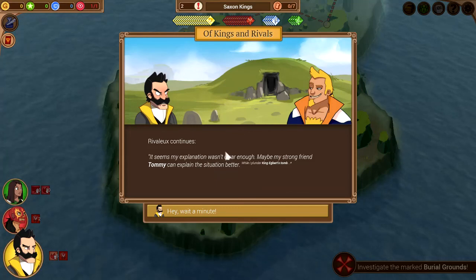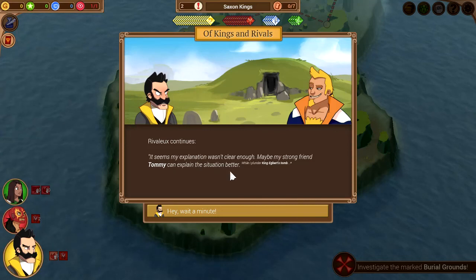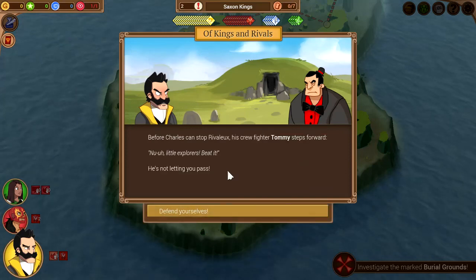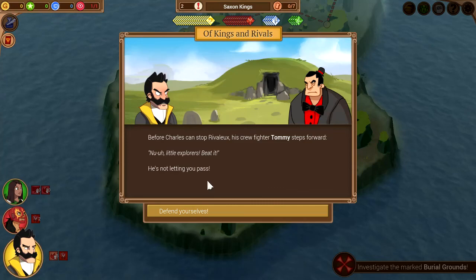It seems my explanation wasn't clear enough. Maybe my strong friend Tommy can explain the situation better, while I plunder King Egbert's tomb, of course. Hey, wait a minute. Before we can stop him, Tommy steps forward. Nuh-uh, little explorers. Beat it.